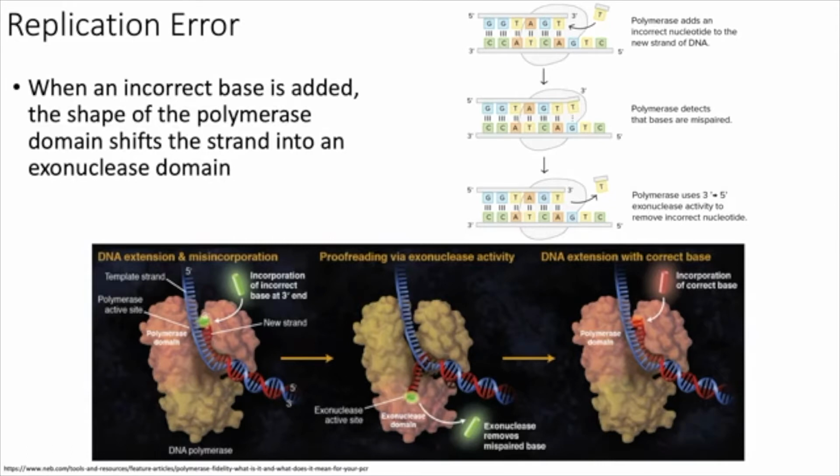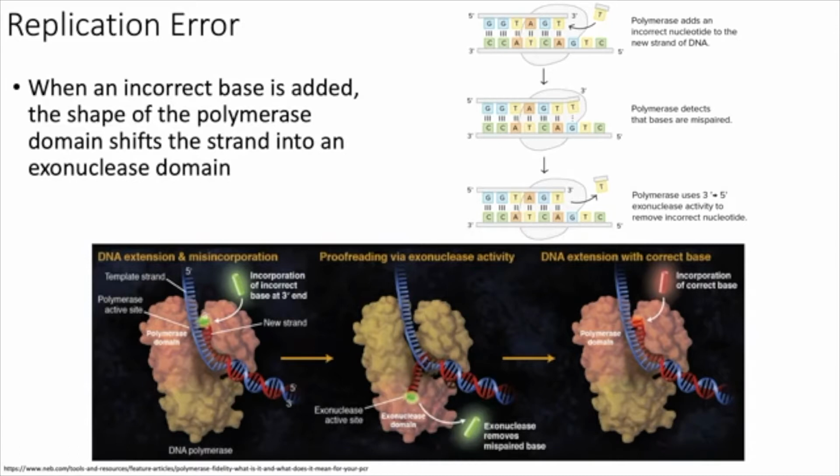So DNA polymerase is going through replication, right? It's making a new daughter strand. And sometimes it incorporates the incorrect nucleic acid. Man, I always say that. The incorrect nucleic acid. And if it does that, it can detect that. Now, how does it actually do that? Well, that's a really good question. I mentioned it last time.